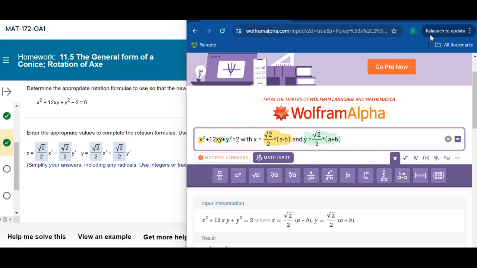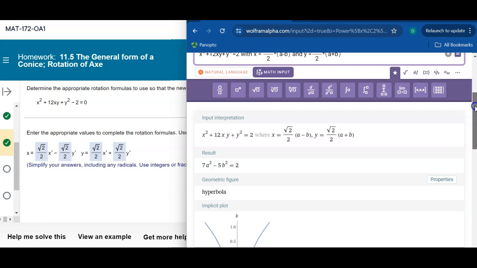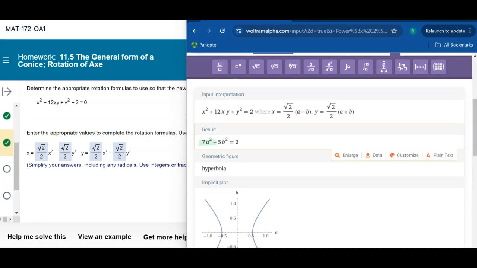But what basically I'm doing, is I'm taking all of this, and replacing every x I see with it. I'm replacing every y I see with that. And when I do the algebra, it's going to be messy because I have to square the a minus b, I have to foil that out. So it gets expanded, and we simplify, and when we do that, what happens is we end up with this formula. Now, if you look at the wording, it says the new variable does not have an x, y term. So in this case, it would mean it doesn't have an a, b term, like a and b are these x prime, y primes, the new variables. And we don't have an a times b together, so we don't have a rotation.